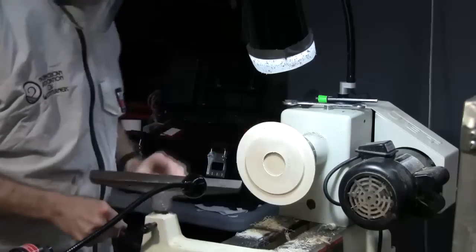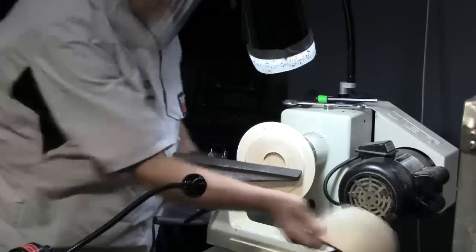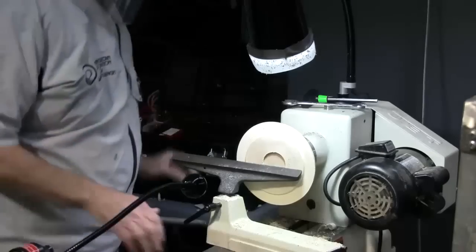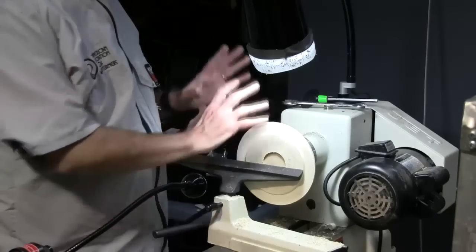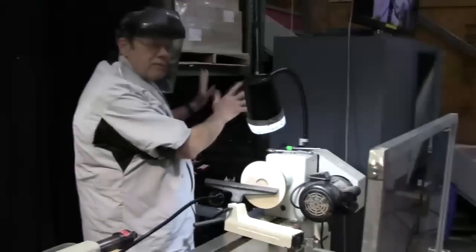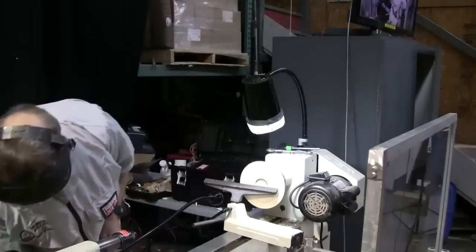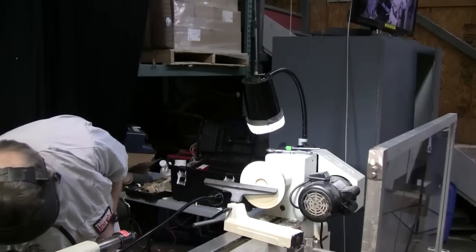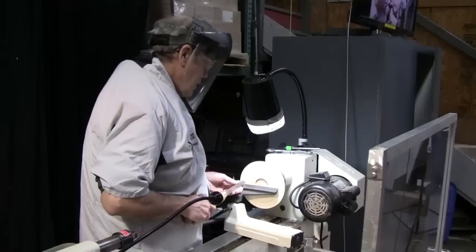So now we're going to go ahead and shape the lid. We're going to shape the underside of the lid. But the first thing we're going to do, now that we've finished the bottom of the box, we've got to simulate that. We're going to take a scraper or a parting tool. Parting tool works just fine.